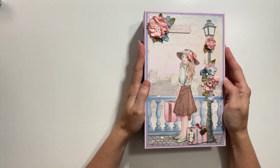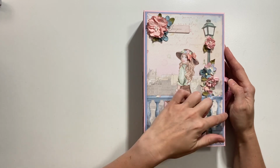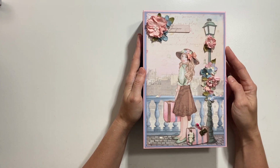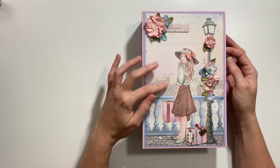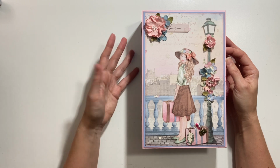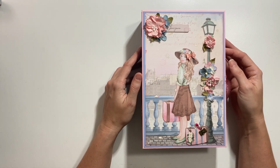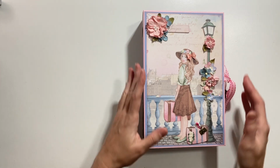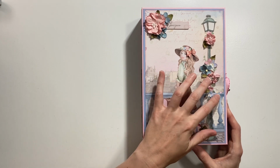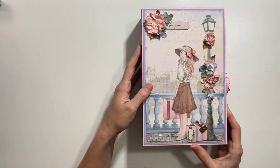Now this album is a 4-page pocket album. It measures 10 inches by 6.5 inches and it has a 2 3/4 inch spine. This paper is so adorable. It's got these pretty pink and blue colors in it throughout, and I really wanted to emphasize and highlight how pretty the collection was. So I knew I wanted to do something a little bit different and fun for this album. So even though the pages themselves are kind of basic, there's a lot of fussy cutting in the album, and then there's a lot of these flowers throughout it just to give it some dimension.